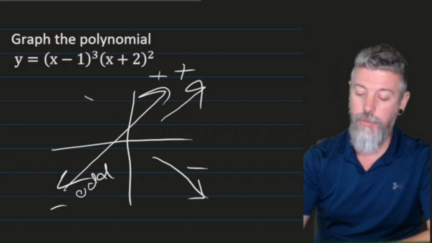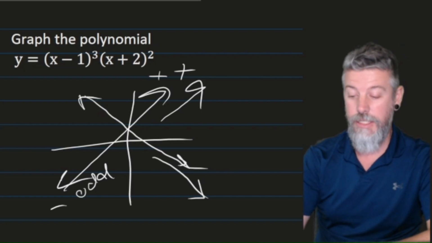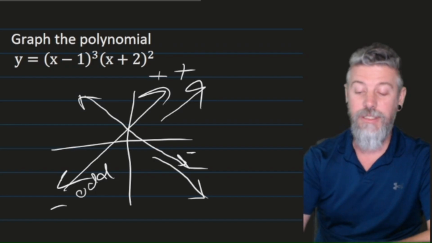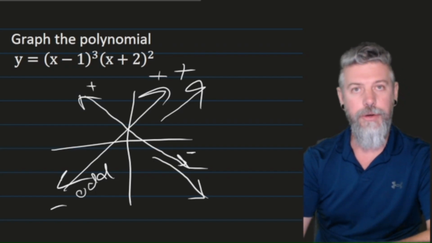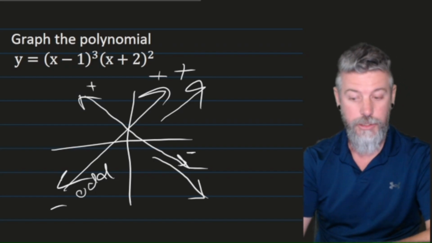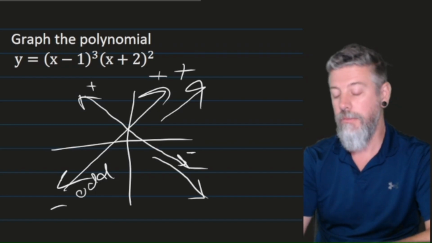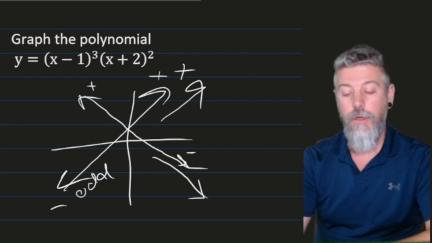What if there was a line with a negative gradient that went like this? Well, once again, we see that it's ending down here, but it started up here. So this odd degree polynomial switched. It went from one side of the x-axis down to the other as it moved across.